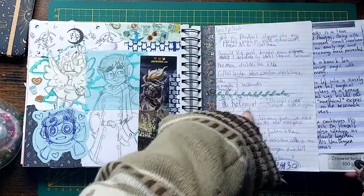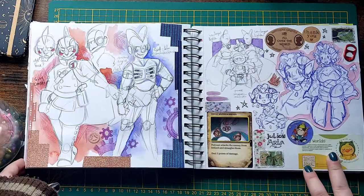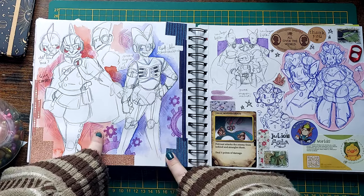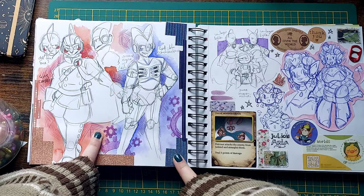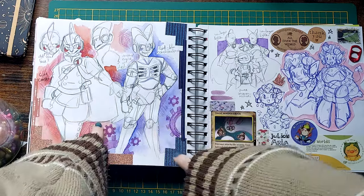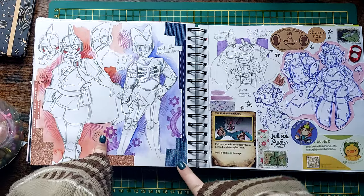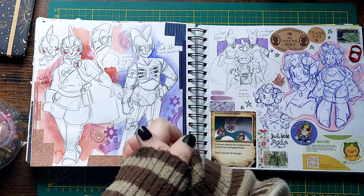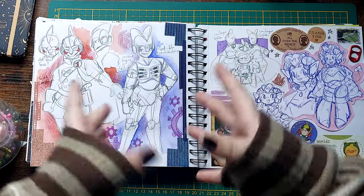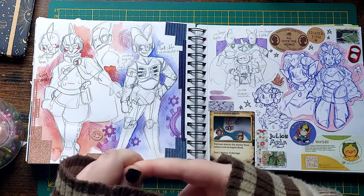I'm about to turn this man into my OC and I don't care. Here were my first attempts at doing designs for the Gammas for that AU — they are Warforged fighters, but I don't like this look. For the final design I'll probably end up giving them suits of armor on top, having them kind of look like dolls underneath wearing a big suit of armor. I think that would be cool — it would really sell the robot bit, and also heroic, because knights are supposed to be heroic.